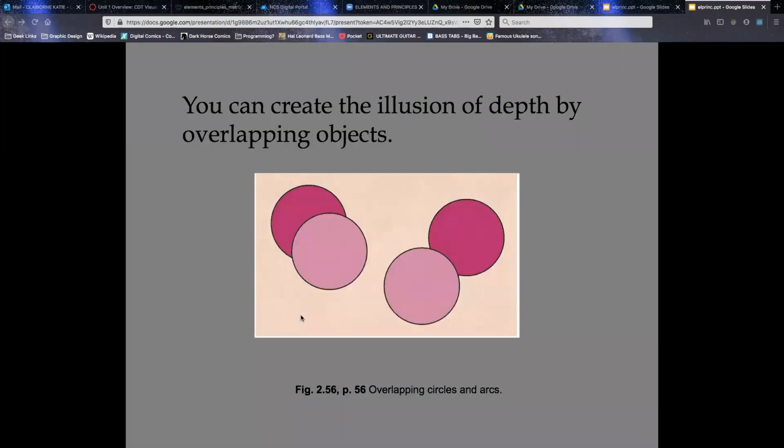You can create the illusion of depth in several different ways. One way is by overlapping the objects. Here, what we're looking at really is a flat piece of paper with some shapes on it. But the artist has given a sense of depth here. This is actually just an illustration. The artist of this illustration has created a sense of depth by overlapping these shapes so that we get a sense that they're stacked on top of each other, even though it's just a flat piece of paper, right?